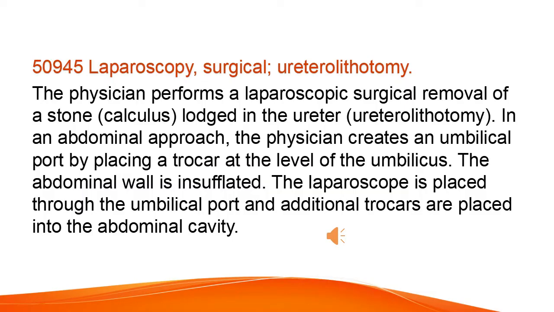Laparoscopy, surgical, ureteral lithotomy. The physician performs a laparoscopic surgical removal of a stone, calculus, lodged in the ureter, ureteral lithotomy. In an abdominal approach, the physician creates an umbilical port by placing a trocar at the level of the umbilicus. The abdominal wall is insufflated. The laparoscope is placed through the umbilical port and additional trocars are placed into the abdominal cavity.